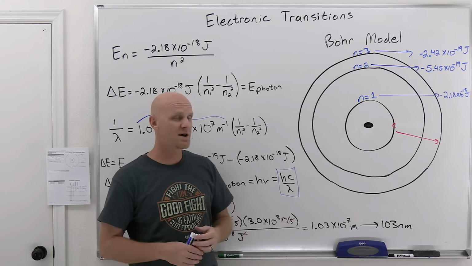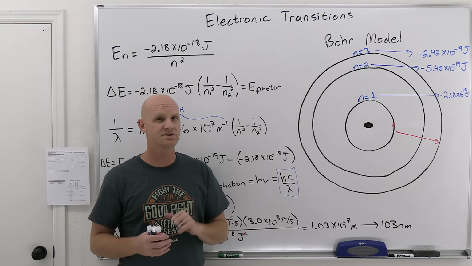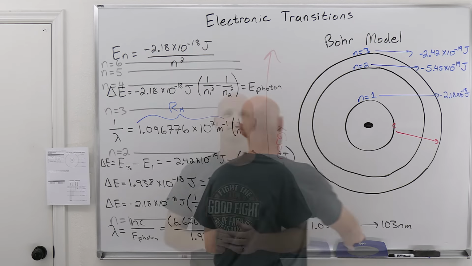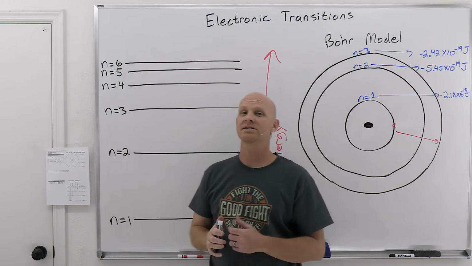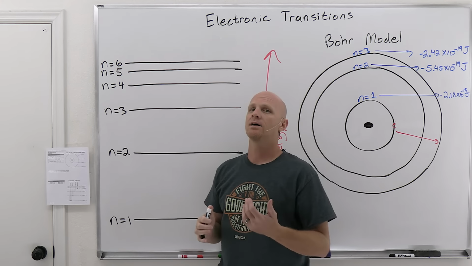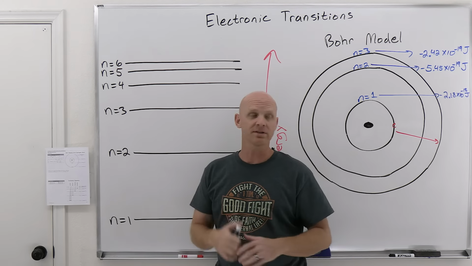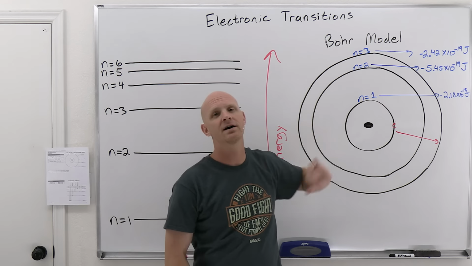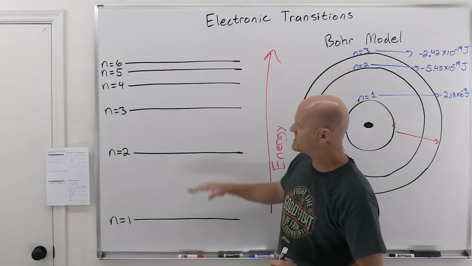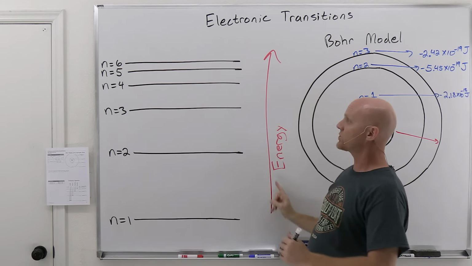So that's the absorption spectra, but we want to talk a little more about the emission spectrum, and I need a fresh board here. Now we want to take a look at the various emission spectra, and we're going to look at the Bohr model a little bit differently. Instead of looking at the circular orbits, we're just going to organize the energies of the different orbits in terms of increasing energy.